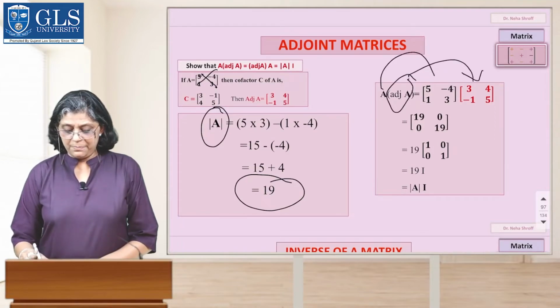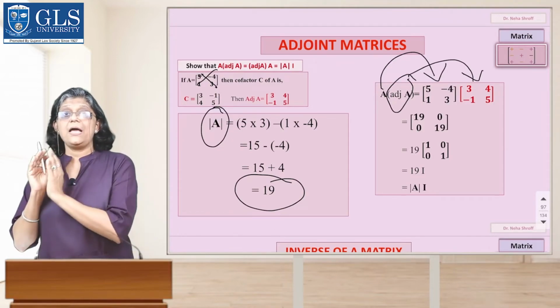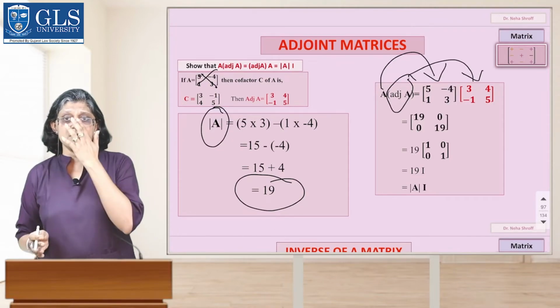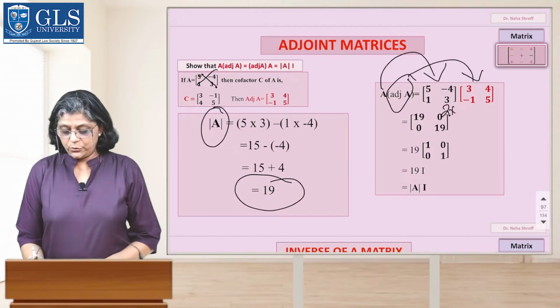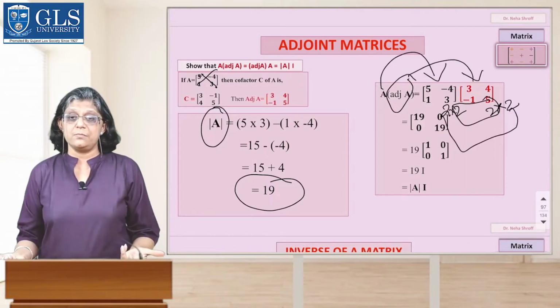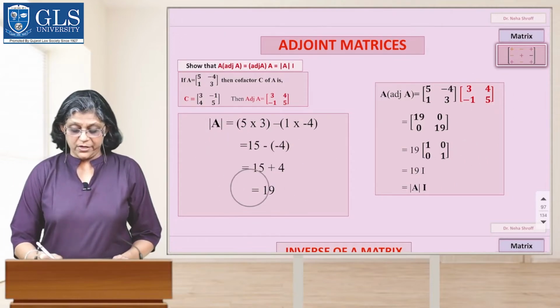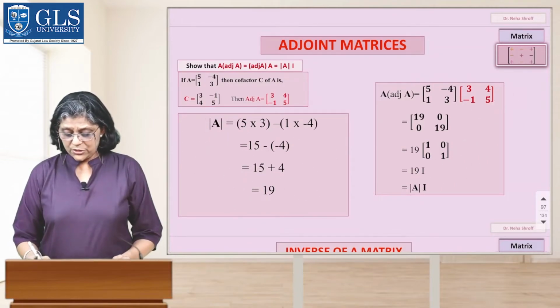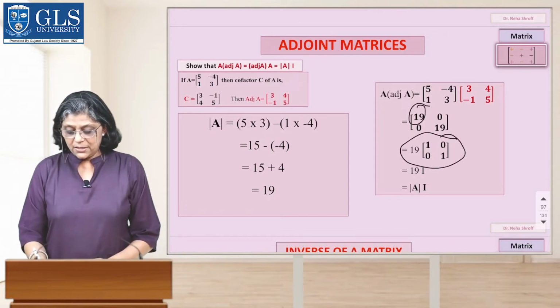If A is the original matrix, and I multiply it by the adjoint of the matrix, multiply कैसे करते हैं? पहले फिर से वापस चेक करवा देती हूँ. 2 cross 2, 2 cross 2, matrix multiplication possible, resultant possible. खुद क्वेश्चन करो, खुद आंसर करो. I think you will be more confident. So the question is, I am getting 19 into I00. What I have done, this 19 is common, so I have taken it out and it is called a scalar.